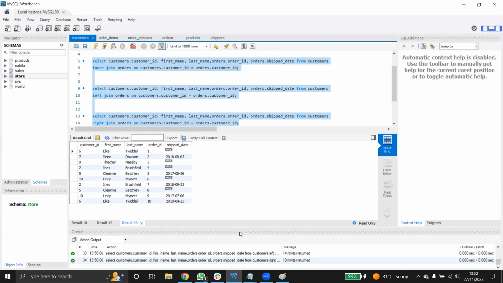Okay, so let's have the differences or similarities that we noticed.